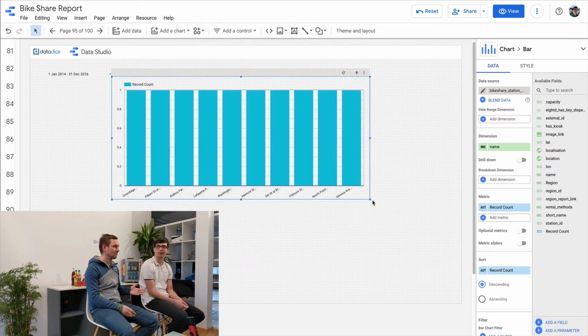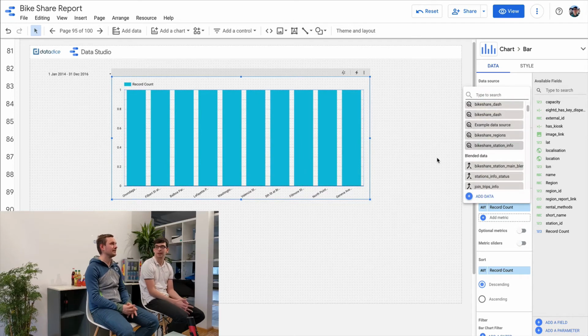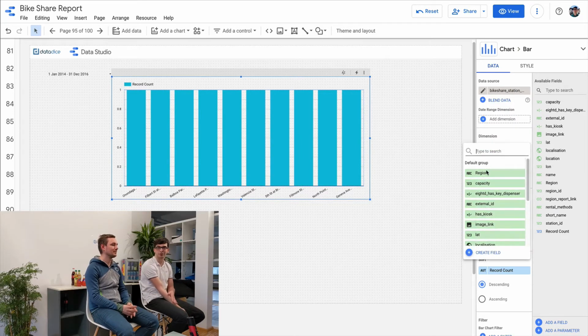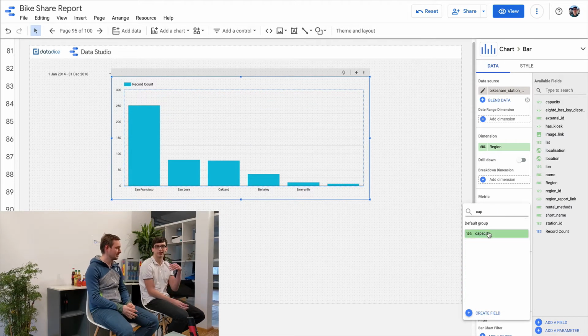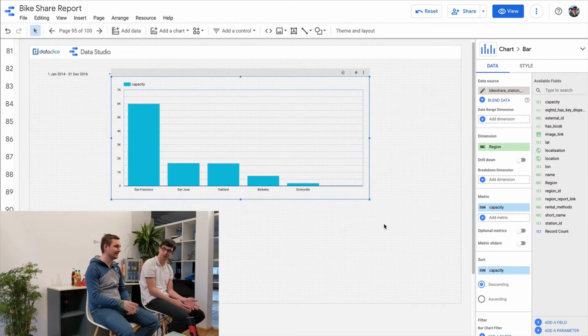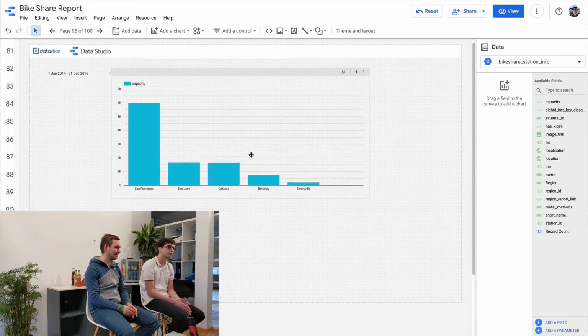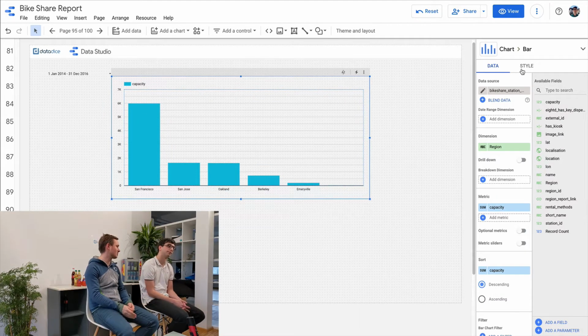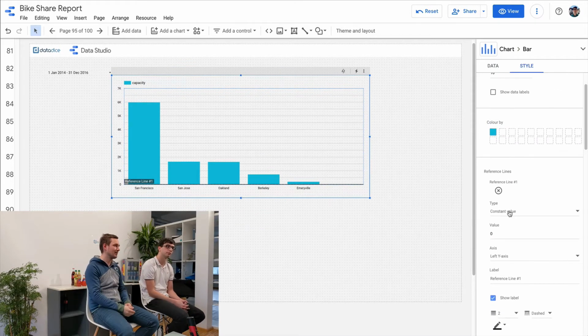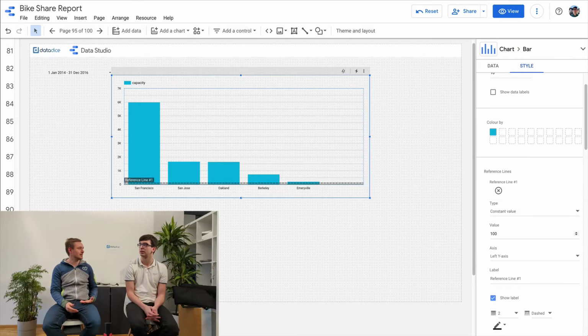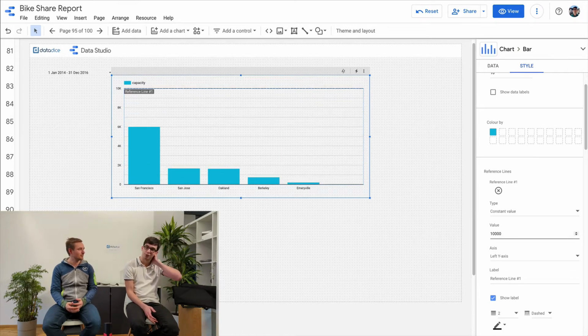You can now add one already in the Data Studio report. Before, maybe also still, we add it to the BigQuery table or to a calculated field inside Data Studio. Exactly, it really depends. At the beginning, it was not possible in Data Studio. Then they started with normal linear reference lines where you could say, okay, this number. Now you can even set a target. Can you set dynamic targets? Yeah, you can, but I'm still not sure exactly which limits it has and so on.